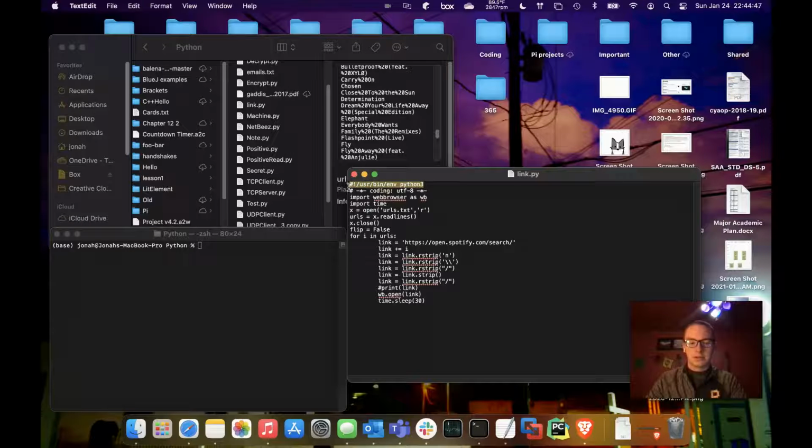So this first part is just telling the program, the compiler, what language we're using, and also the coding for any text files. We have our two import statements here. So we're importing a web browser library, which just gives us access to open up links, is what we're using it for. And this keyword as, we're just renaming the library. And we're also importing time, which we'll get into why we're importing time later.